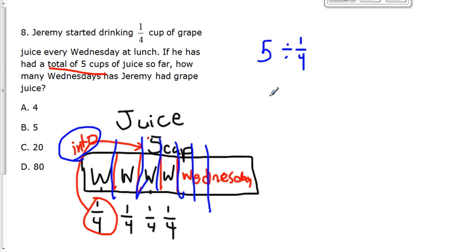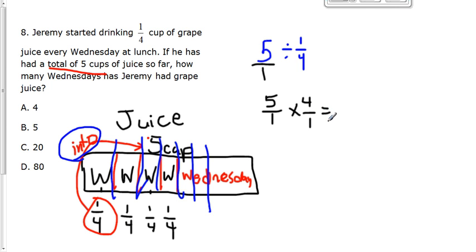Following your flow chart with division of fractions, the first thing you need to ask yourself is, do I have all fractions? No, I have a whole here. So I got to turn that whole into a fraction by putting it over 1. Okay, now that I have improper fractions, is it a division or multiplication problem? Follow your flow chart. It is a division. So for divide, it said multiply by the reciprocal. I want to multiply by the reciprocal. So I'm going to have 5 over 1 times the reciprocal of 1/4 is 4 over 1.